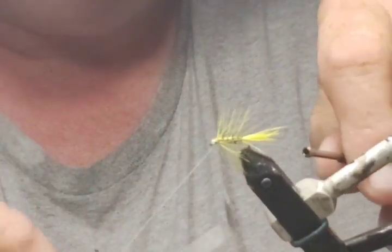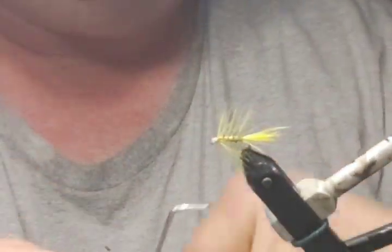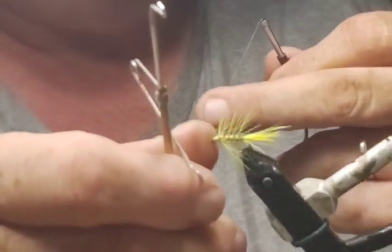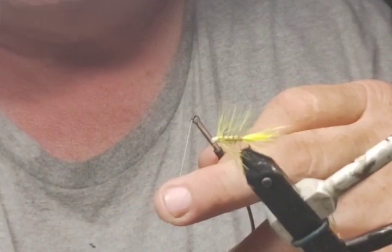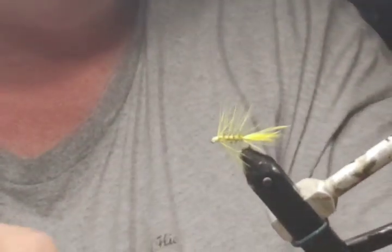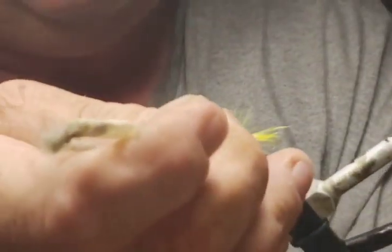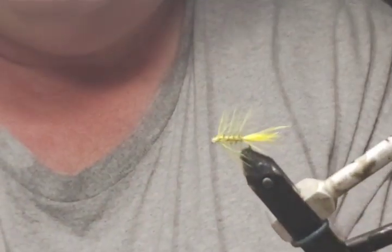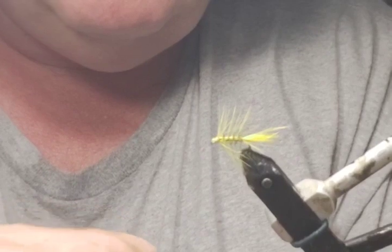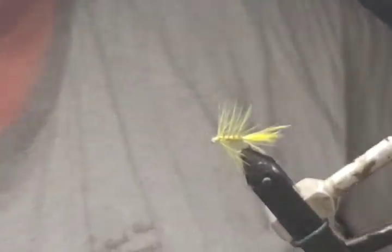Now whip finish. 5 and 3. I'm going to be very careful with this 70 denier thread. It can break on you pretty easy if you're not careful. So instead of reefing on it, just tap on it. There you have it. Now a drop of head cement for a little extra security. And there's a Yellow Hammer.